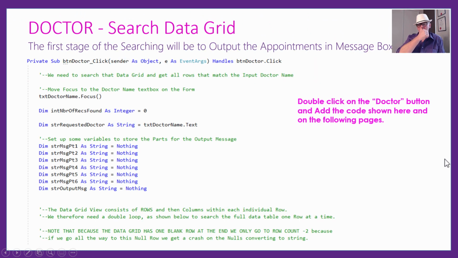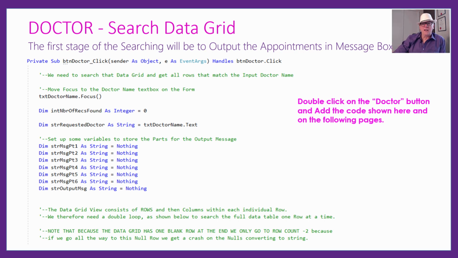Now the first one we're going to do is the doctor, and the cool thing you're going to find out in this video is that once we get the doctor one working, it's really easy to do the others because you just copy and paste what you had for the doctor and just change a few things here and there to change the criteria and the structure you're searching, and it's all good. So this will be the hard one that's going to take the longest time to do.